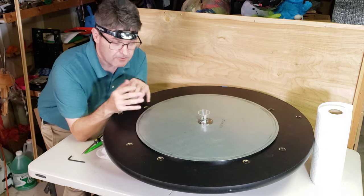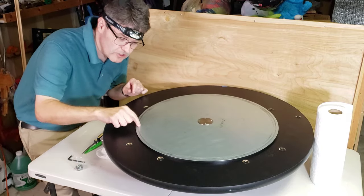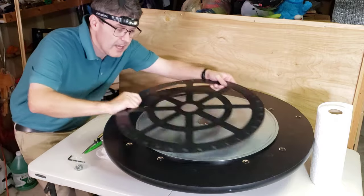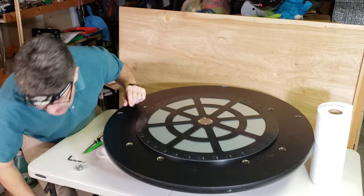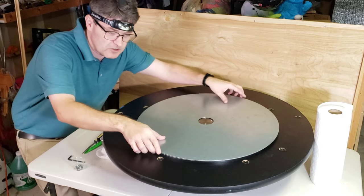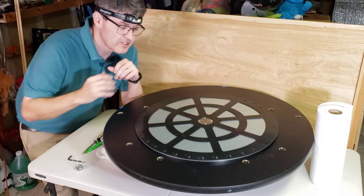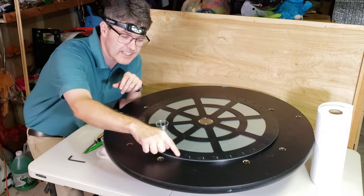We have this freshly cleaned disc here — you can see the little trail that the roller bearings have left. And we have this plastic wagon wheel that will have roller bearings in it, and we put on top of that another disc, and this is the Lazy Susan. If it had roller bearings, this would spin right now. We start by putting the roller bearings back in the slots.